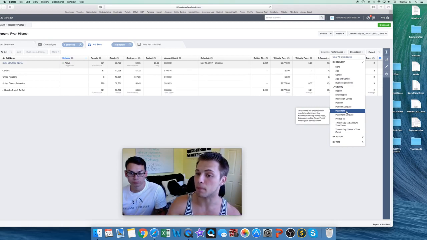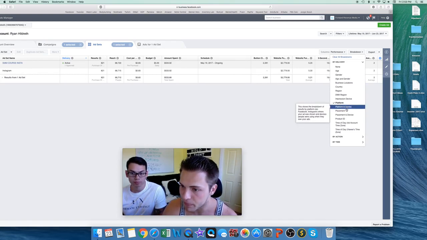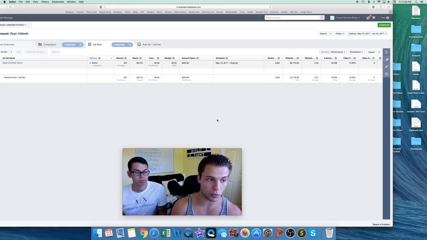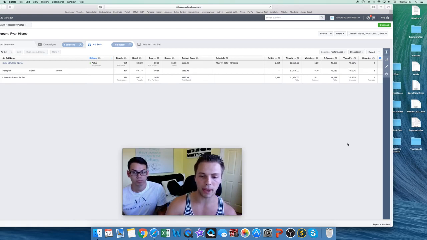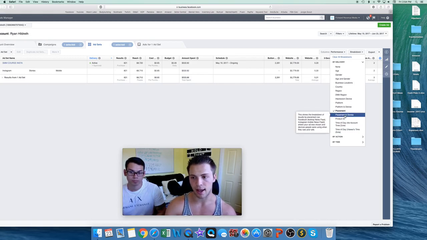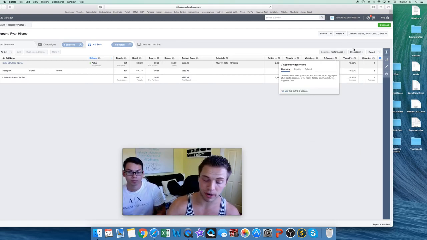We can see even platform. So is it on Facebook? Okay, so this was just Instagram, as you guys see. Normally you'll be able to see where it was placed. Was it on a phone? Was it on a tablet? Was it on the desktop? And a lot of times you'll see mobile will convert better. So this was just mobile stories. But normally you'll be able to see a lot of times mobile just converts better. And you can choose that when making your ads, so you're only doing mobile. So you can see all the different things you can really choose from. Placement, devices, regions. Those are the things that are shown on this breakdown.